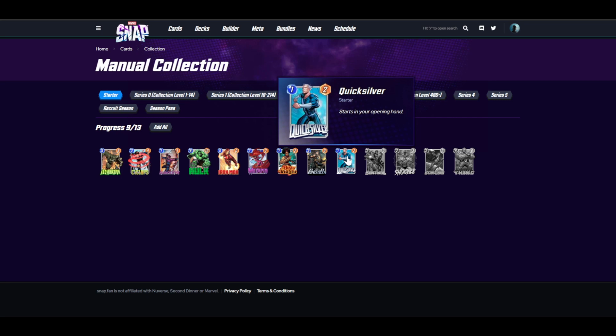Quicksilver, a super amazing card, especially for the aggro deck, just simply to be sure you have 1 mana.